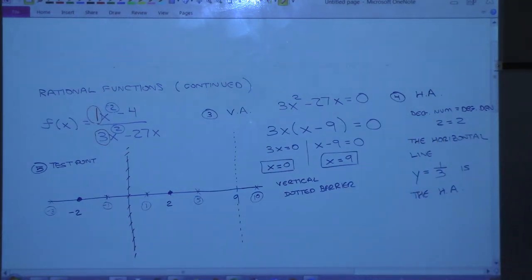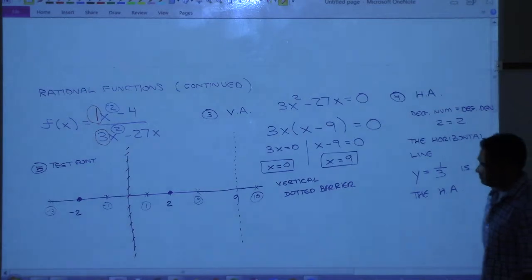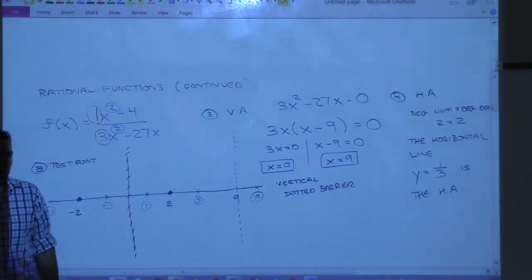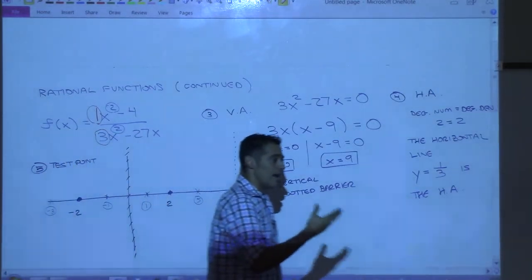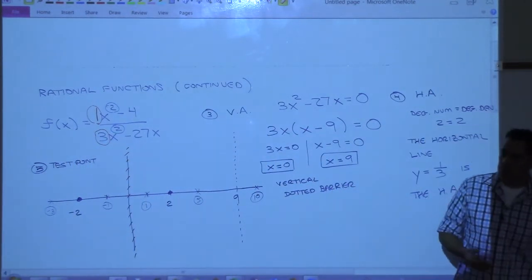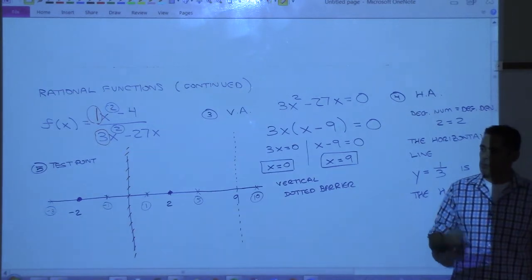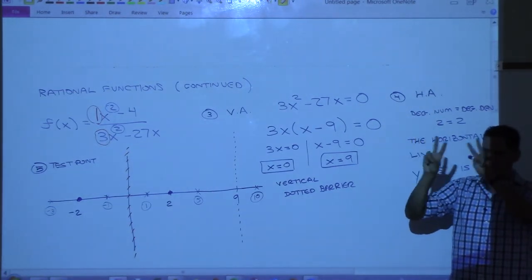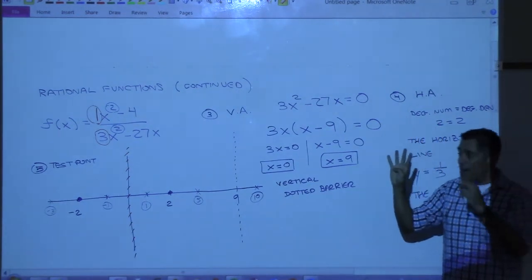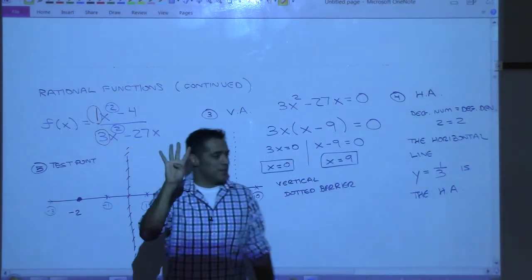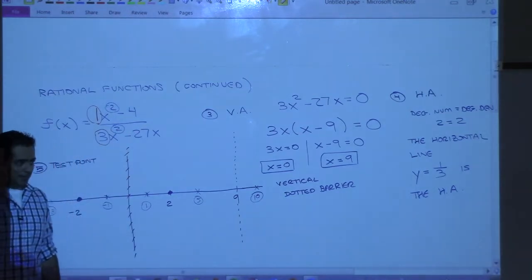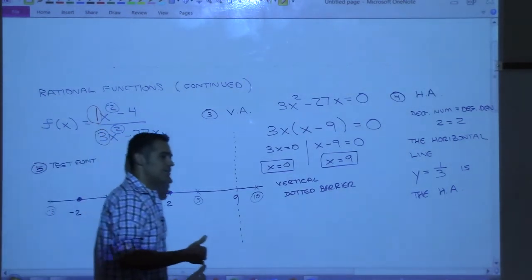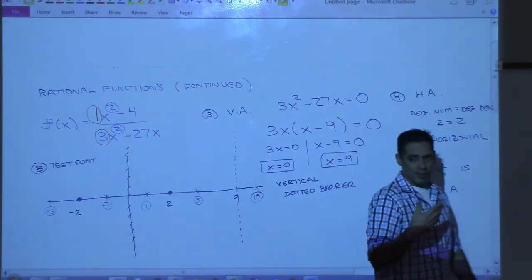It's a lot of test points, right? How many test points do we have? 5, right? We have 5 test points. There is a way that you can determine whether or not you have them all. How many x-intercepts did we have? 2. How many vertical asymptotes did we have? 2. Total of those together is 4. You should always have one more test point than you have vertical asymptotes and x-intercepts combined. Okay, that should always be the case. So if you had 3 x-intercepts and 3 vertical asymptotes, you should have 7 test points.